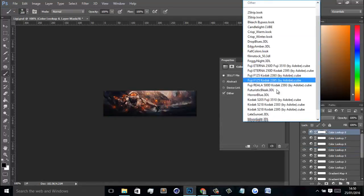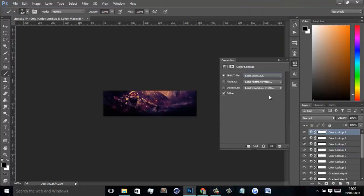Color lookup. Once again, we're getting to the bottom of these now. We're going to choose these bottom ones. Let's see. I think a soft warming could actually be cool. 10. Where were we? We're into it here. Oh, okay. That's actually really cool. It really brings out those glows. So let me see. I think we'll just have it on something like 15 maybe.